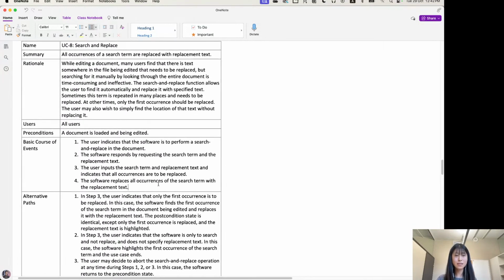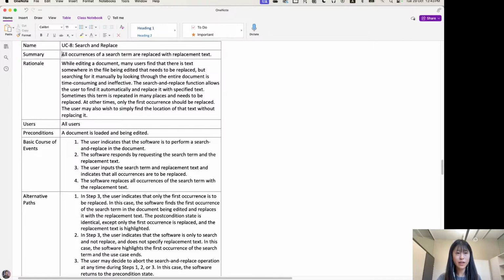So you can see that it has much more information, much more detail. It is also more structured. It starts with the name of this use case, and it also has a summary of this use case. This use case is mainly for when, for example, we are writing a document, we found that we wrote one letter wrong, we want to capitalize one specific letter in a specific word, and how should we do that?